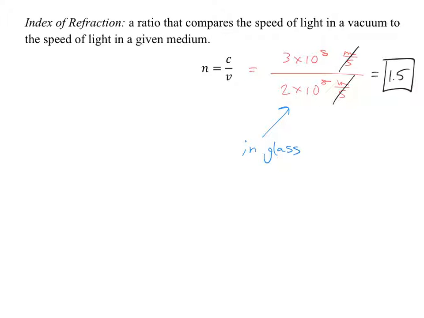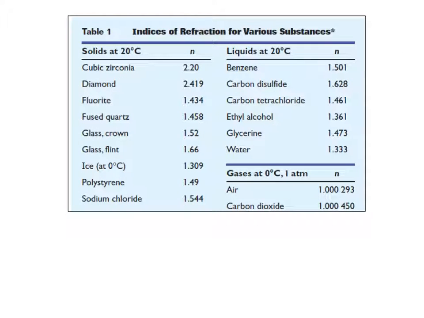Let's go to the next page so you can actually see this, okay? Here's all the values. So take a look at glass. It's 1.52. That's why I use that. I was going to use benzene. It's 1.501. But I'm like, who the hell knows what benzene is, right? If I told you, like, okay, now light's going through benzene, you're going to be like, what's benzene again?